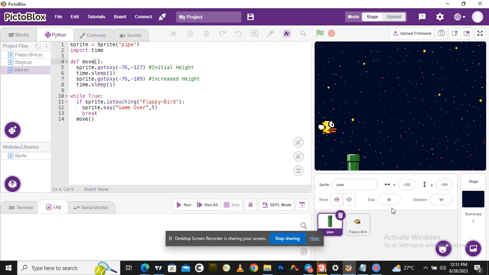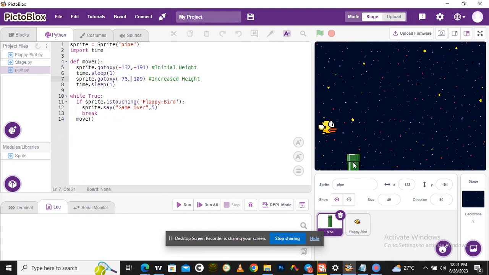As you can see, the x position of the pipe is minus 132. So I will change this x to minus 132 and the y to minus 191. Okay. This is the initial position. This is the initial height.